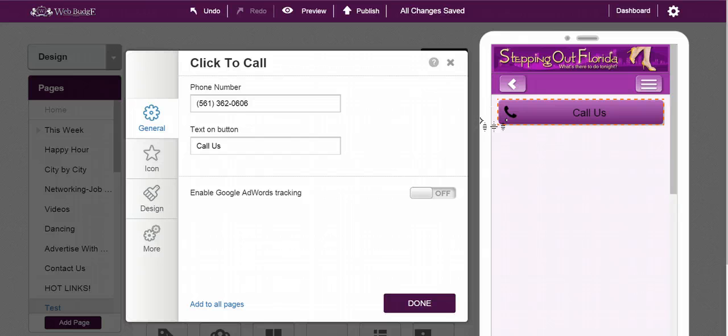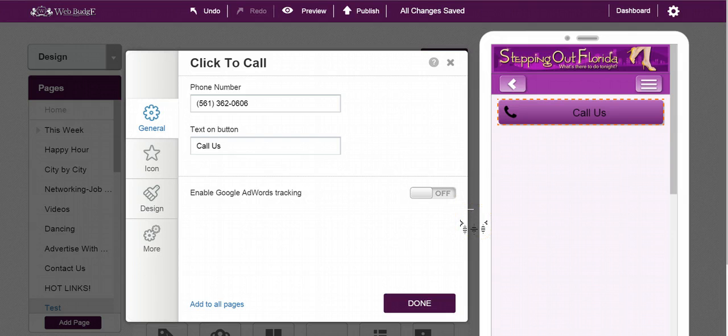Now I want to say something about this click to call button. It is a button, we understand that. But there's something about this button that makes people want to touch it and click it. Many people on their mobile website will just have a phone number, thinking that people will touch it. It does get touched, I'm not going to lie, but this button gets touched over 20 to 30 times more. This button is a happy button.